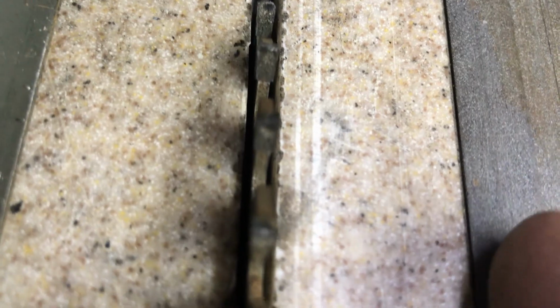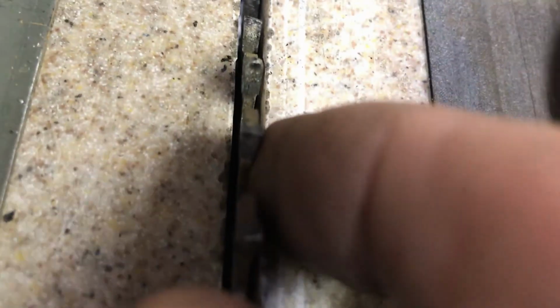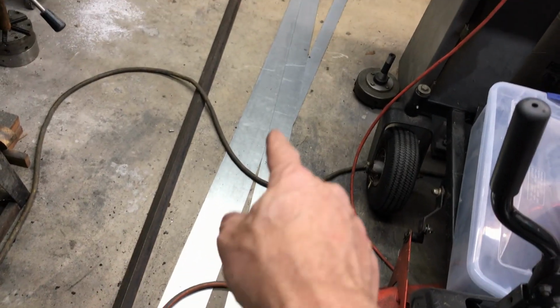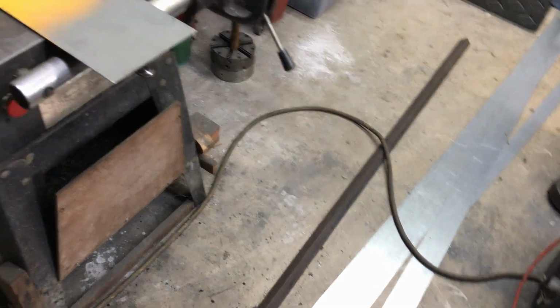I mean, look at that. If I tried to cut wood with it right now, it'd probably smoke and all that. But that tooth there has got like a shiny spot where the corners broke off or something. But all in all, this little guy is doing what it needs to do. I mentioned this in another video. I cut this piece with it, and I cut this piece with it, and I cut that piece with it, and now I've cut this with it. So that's like, what, 8, 16, 20, 30 feet worth of cutting steel with a wood cutting blade. Not bad, I'd say. Price is right.